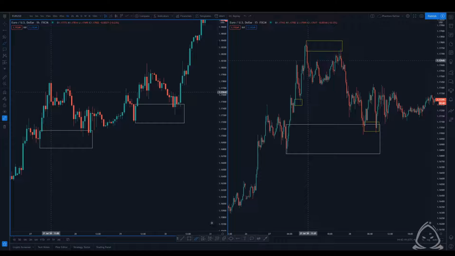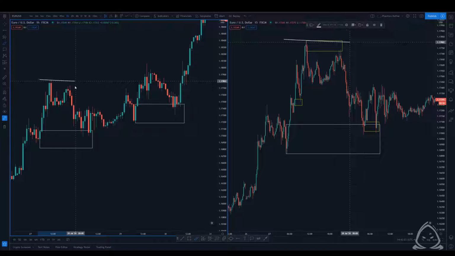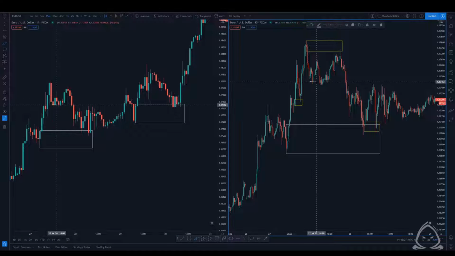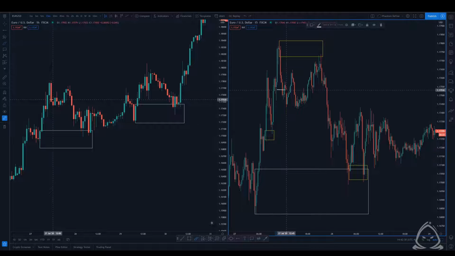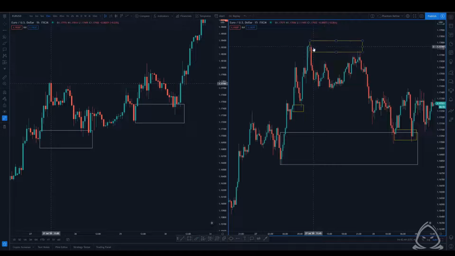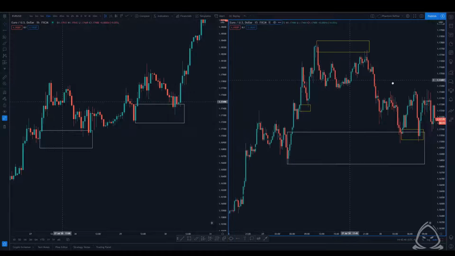We can also see on here that once we've printed this high, looking at the substructure, we're starting to make lower lows, very small lower lows I should add, because we make a lower low here, then break the high. But we can see we've violated structure here and here. We can look at here as a potential for a very quick intraday position using an order block here.